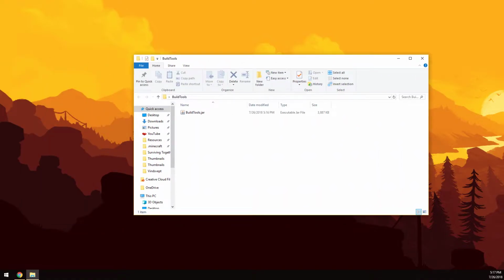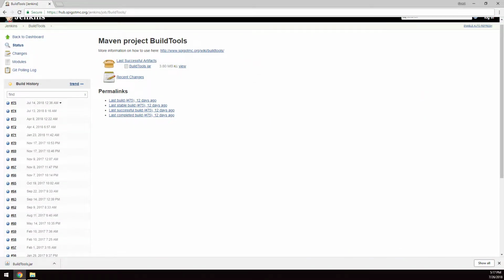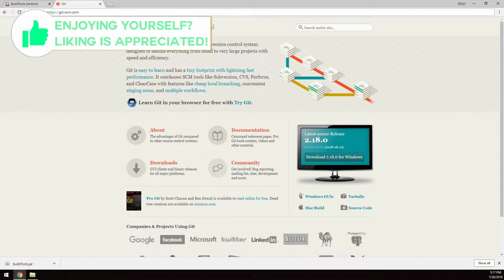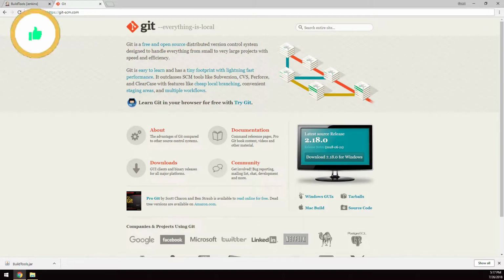Now, in order to run BuildTools, we're going to need a tool called Git. Some of you may have heard of it before, but it's pretty simple. You can just go to git-scm.org, and then it will take you to .com. I guess you could do either one, but that's where I go. Whatever platform you're on, I'm doing a tutorial for Windows, so I would obviously download this. You download that and pretty much go through all of the basic options. Just basically hit next and make sure everything works for your computer.